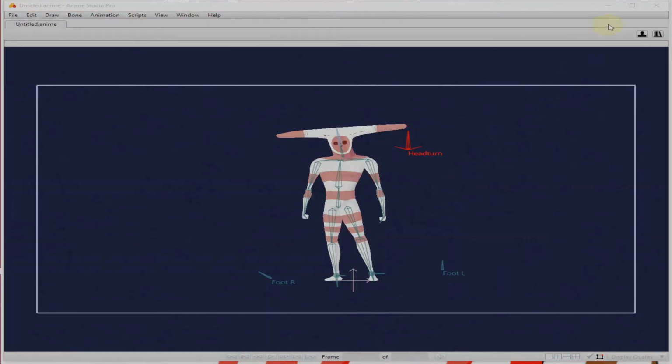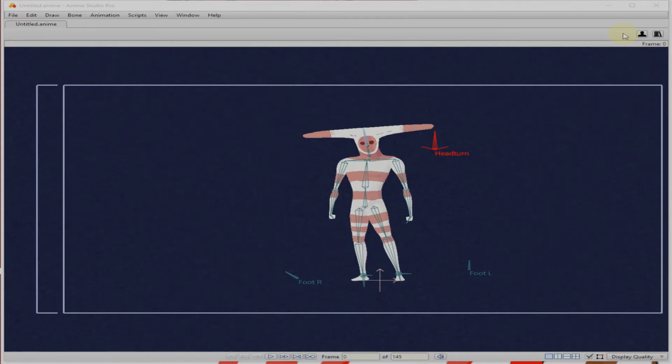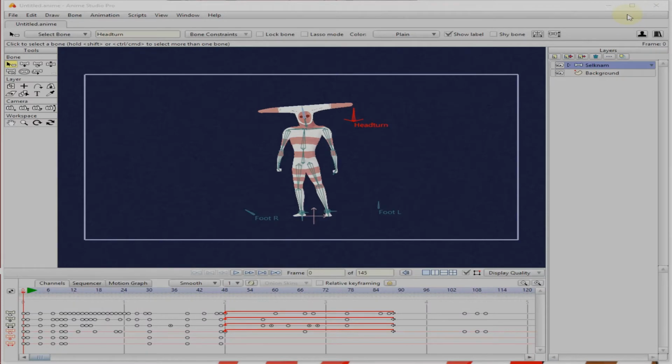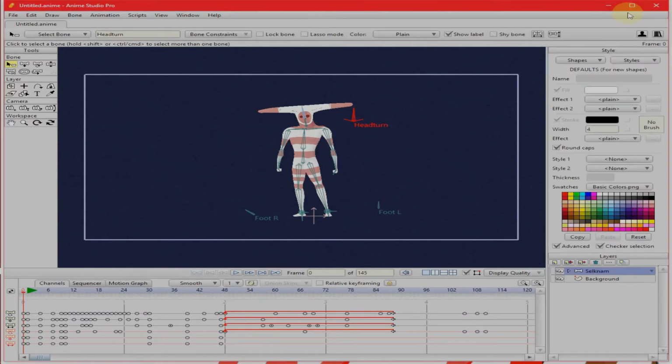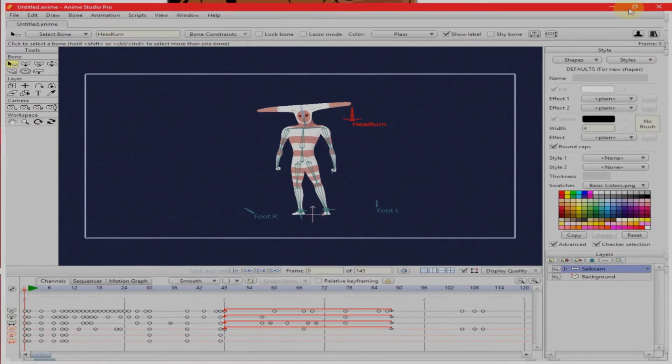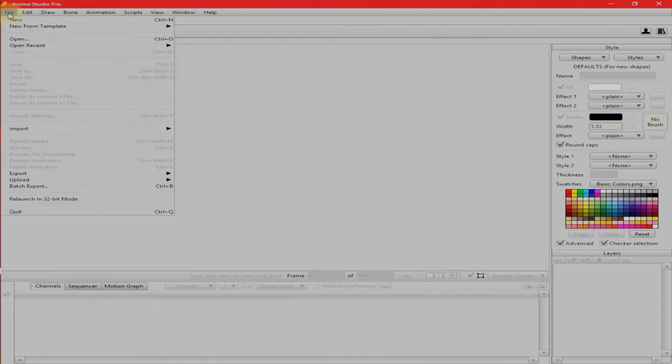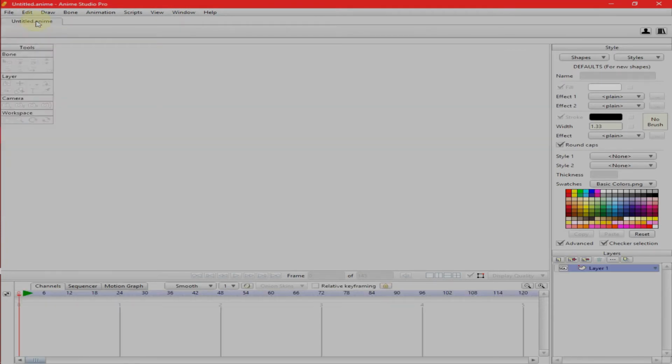Okay, now by default the software comes in with a built-in scene and it shows actions of a character, but we're not going to be using this character. So click here at your top left where it's written unnamed.anime, here, as you can see, I'm pointing with the mouse, and close that. Let's start up our new file, new, or Control N.